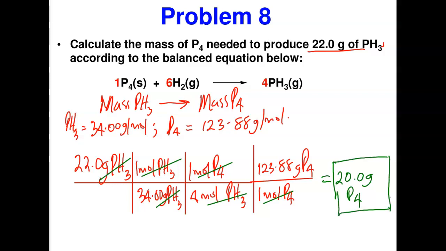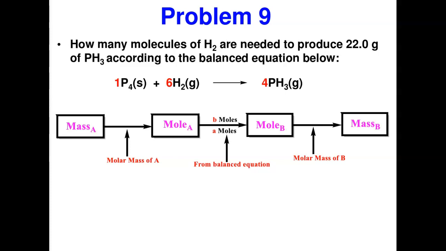All right. So we go to the next problem. You see, almost getting to the end. The next problem here, I just decided to use this problem to stimulate you a little bit to think beyond just the mass-to-mass conversion. You see, in stoichiometry, you can do any type of conversion. It doesn't have to be just mass-to-mass. You can do particle-to-particle conversion.